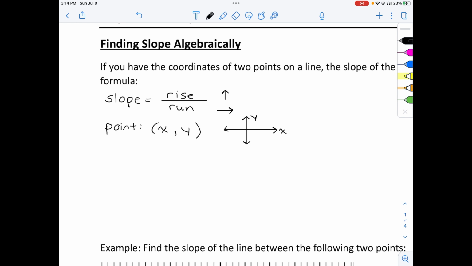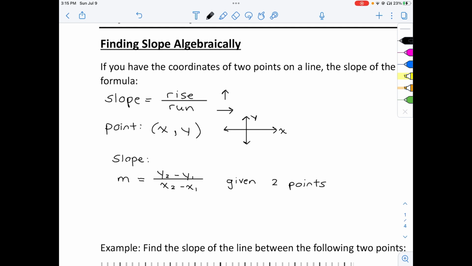Okay, so if we want to find the slope of a line given 2 points, we can calculate it by this formula. So we use a lowercase m for slope, and this is equal to y2 minus y1 divided by x2 minus x1. Okay, so y2 minus y1 represents the rise, what the change in the y coordinate is, and then x2 minus x1 represents what the change in the x coordinate is. So slope is equal to rise over run, and that would be given 2 points.